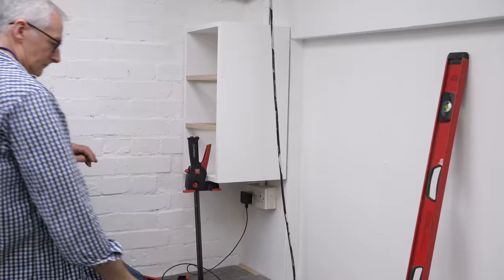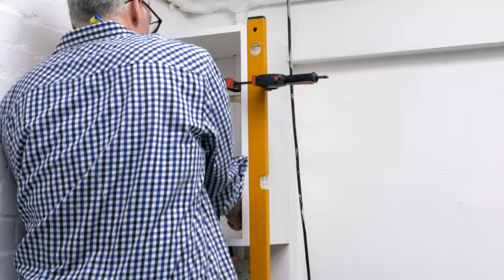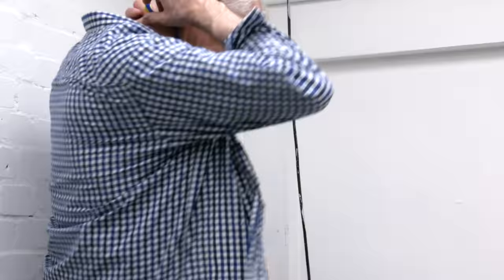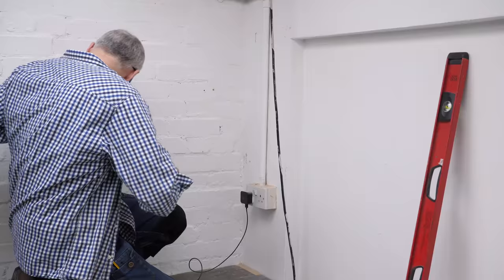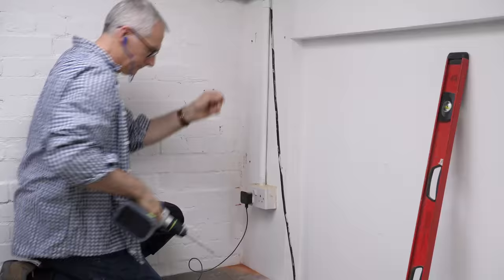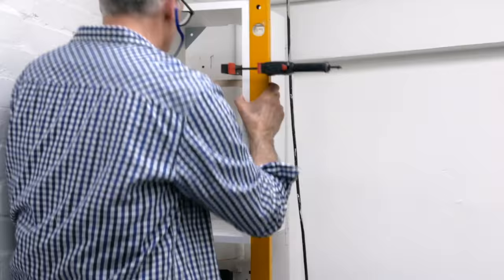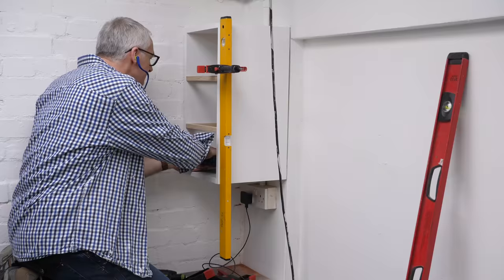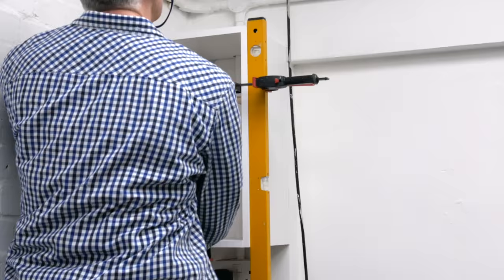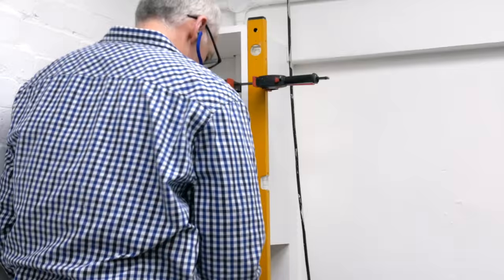I'm using a clamp in spreader mode to get the cabinet up to height, making sure it's level, then marking the wall through the corner plates, drilling the holes, plugging them, and screwing the cabinet into position. And then it's the same again with the right-hand side cabinet.